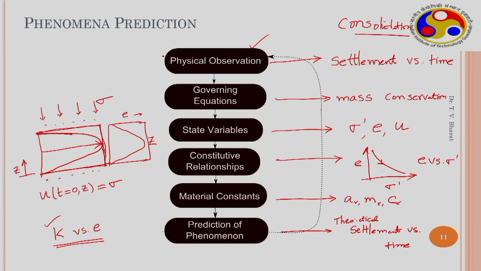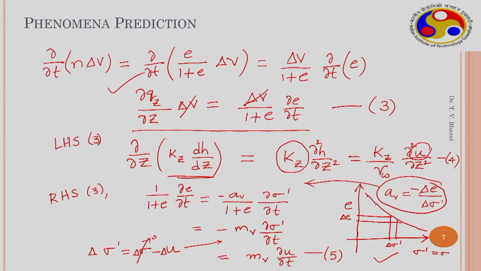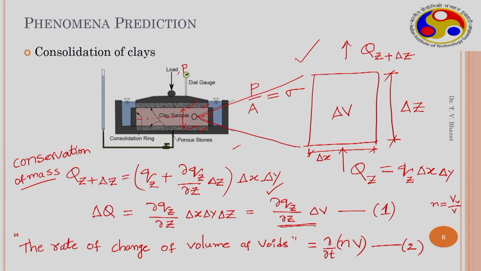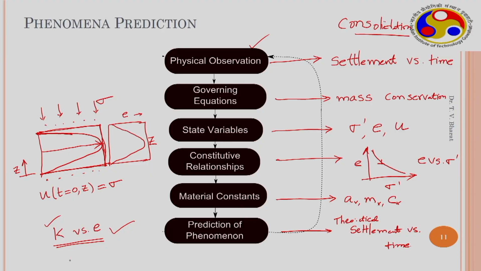And finally, Gibson's model considers the Lagrangian coordinate system, where the element we initially considered also changes with time. That is considered by using the Lagrangian coordinates, and it considers another physical law, that is the conservation of linear momentum. So force equilibrium is considered, and the expressions for sigma dash versus e and k versus e are both invoked, and Gibson's expression predicts very well the consolidation behavior of soft soils.